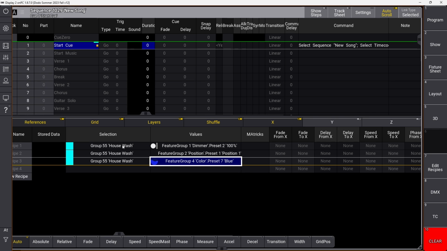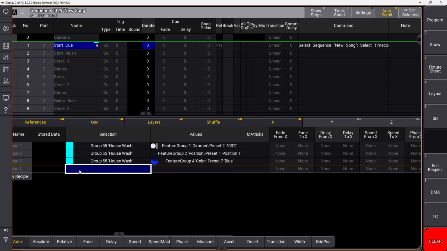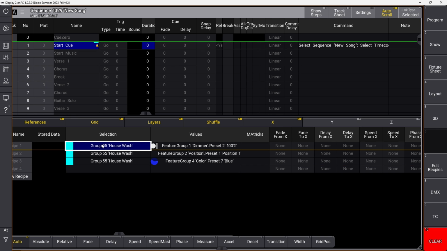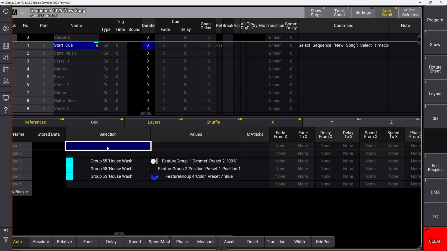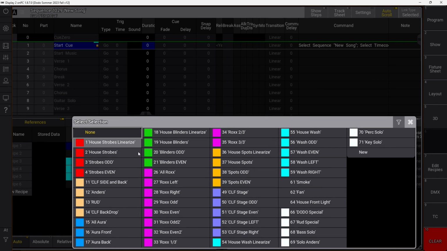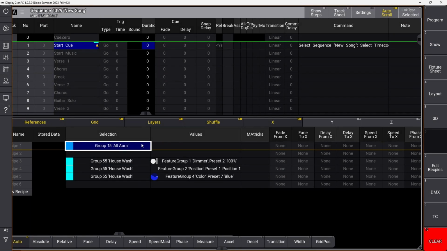So let's say we want to do something similar for something different. I need to set up my side light. I have some auras or some spiders or whatever it is in the side to light up the band. Right now I can copy this line. I can paste it in up here because I want it above. So I copy this line again and I choose all my auras here, which is my side light.